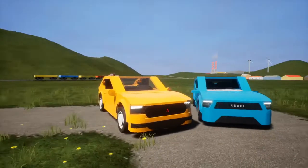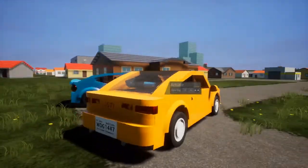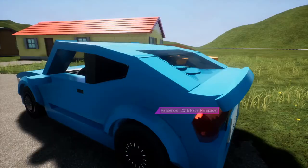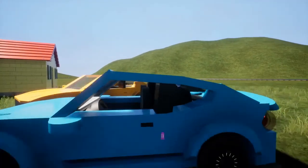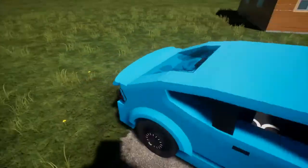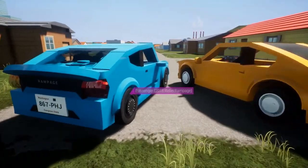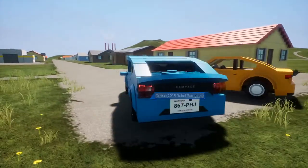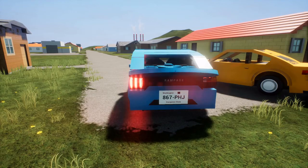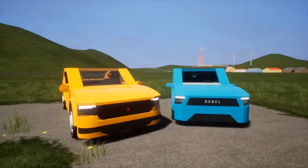And then under looks, it's a tough one, really. They're both very similar in looks. The back end of the Rampage has a few little unclean spots on it, which annoys me. But the Rebel does have better wheels than what the Delta has. Plus, both cars have license plates, which is a plus you don't see very often. And one thing I'm going to point out here that you don't see a lot on cars in Brick Rigs: turning signals, like that. So, yep, that's a good point for the Rebel there.